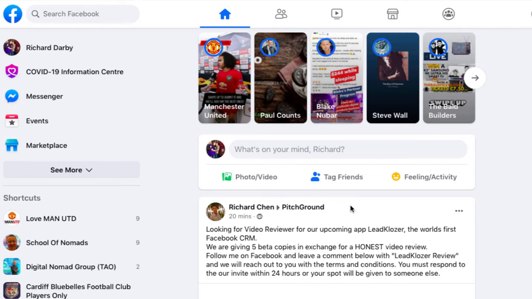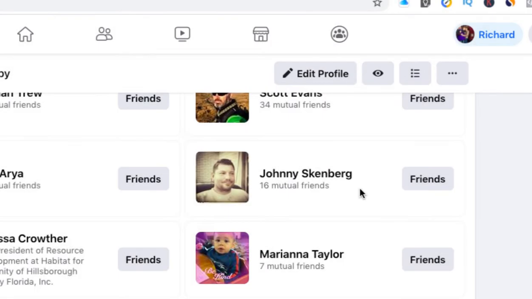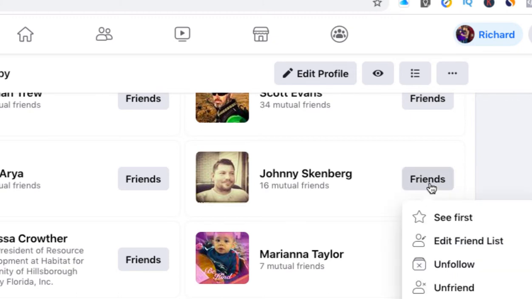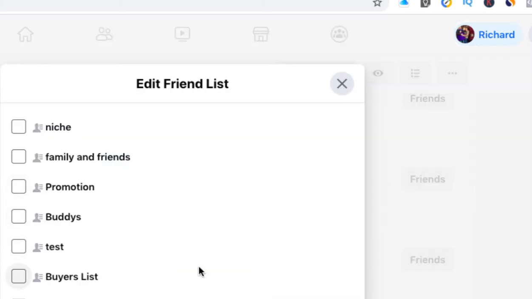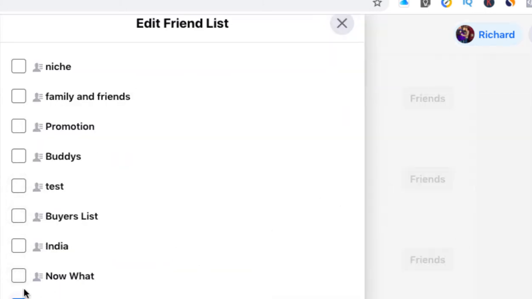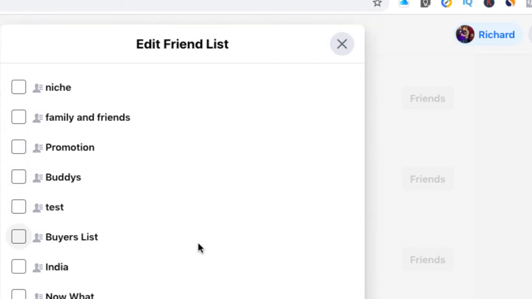This just allows you to do it very quickly: friend people, and then once you have those friends, you can go ahead and put them in different lists. So just over to my friends list itself, if you wanted to change one of your friends and put them into your various lists, all you need to do is come along, hit friends by the side, and you can go to edit friends lists, and it allows you to put them in whatever list you decide is appropriate for those particular friends. So this is very, very easy to do.